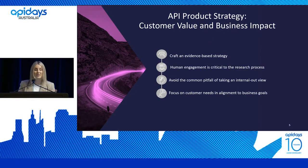For, I guess, your software development lifecycle, it's not just the API product strategy where feedback from customers is critical. You should also think about staying customer-centric during the design and delivery of your APIs. I'm not going to go into too much detail on design and delivery because you can have an entire discussion on that in itself, but suffice to say, keep your customer at the heart of it: mock up your APIs, get feedback, and release APIs in beta to those select few who will use them and give you feedback quickly. So keep your customer at the heart of API discovery, design, and delivery.